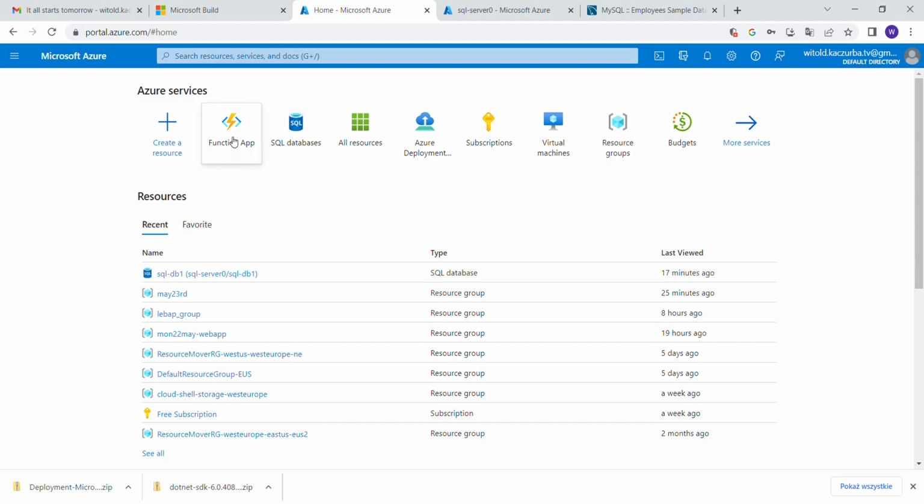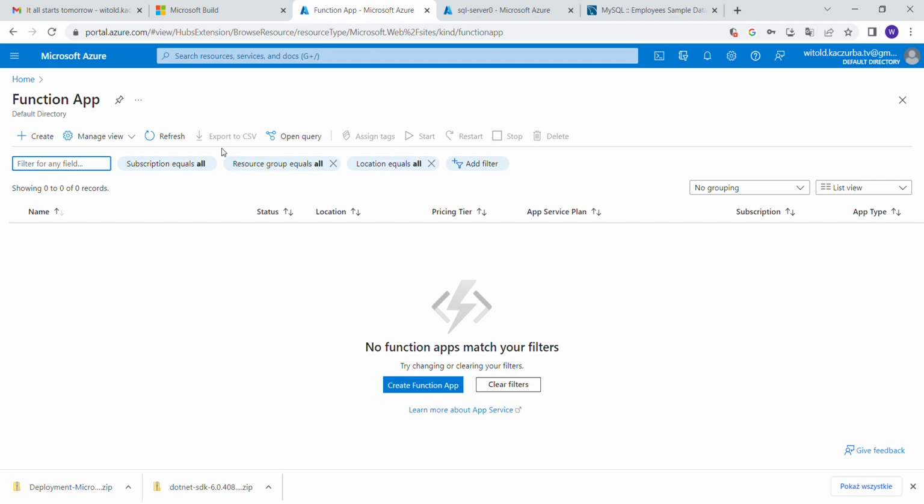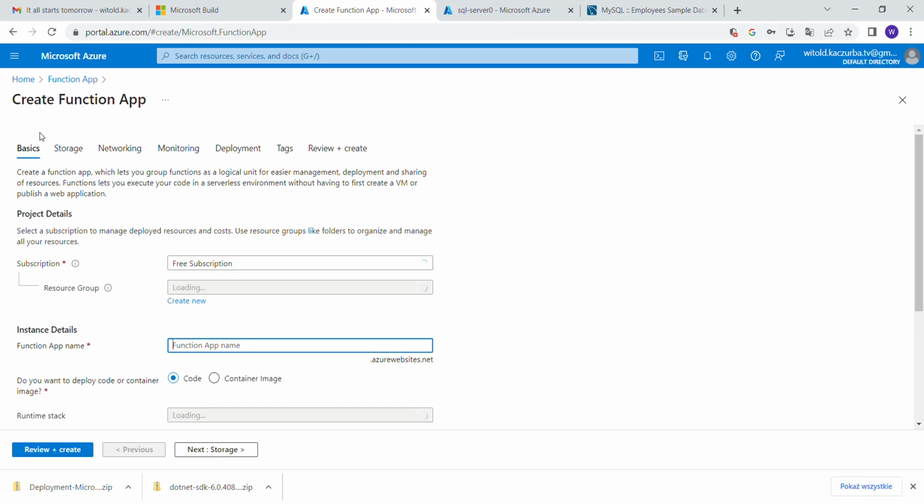Hey guys, so now we'll just create a new function app with a function. In order to create any functions, we need to create something that's called a function app. It's different from AWS, because in AWS you can just go and create lambdas, whereas here you have to host lambdas within something that's called a function app.